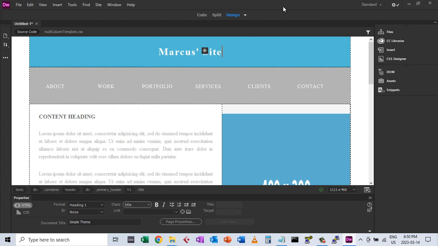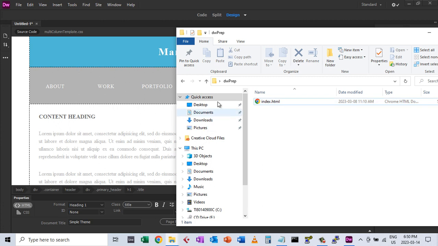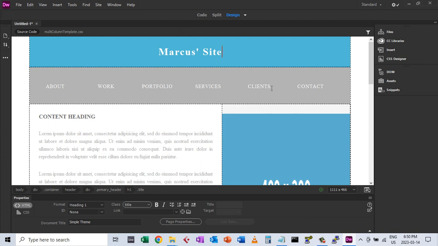And I'll grab some content from this text file I have. I won't bother changing the content, I'll just quickly change the colors.